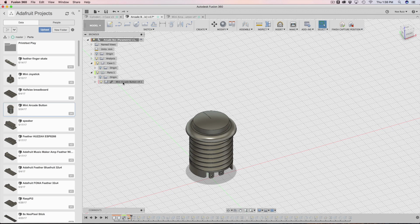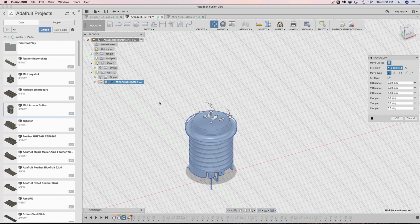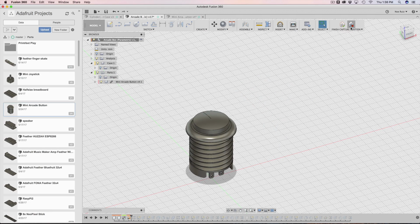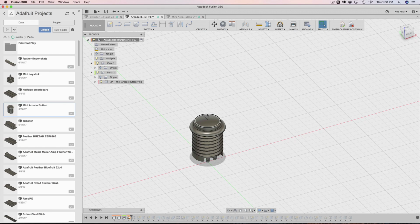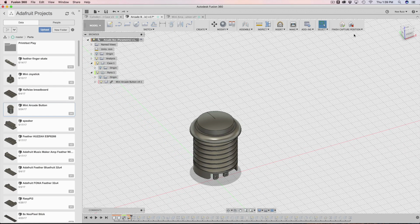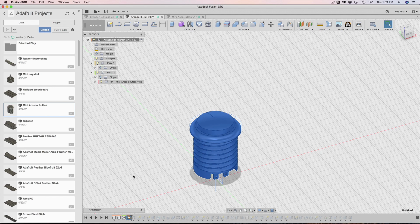The problem with that, though, is I don't have any ability to tell where it originally was, other than this first link here. So when I hit the move command as it's selected, you can see that all this is zeroed out. So if I were to move this around and hit OK, go back into the capture position, hit move, all this would be zeroed out because it just zeroes out itself. So just a side note, it's important to know that wherever you move this really doesn't retain any XYZ axis values yet. So I'm going to hit cancel on that. So I captured that position.